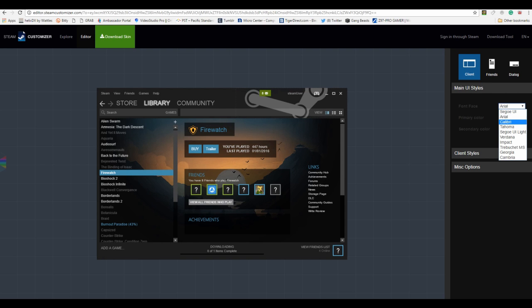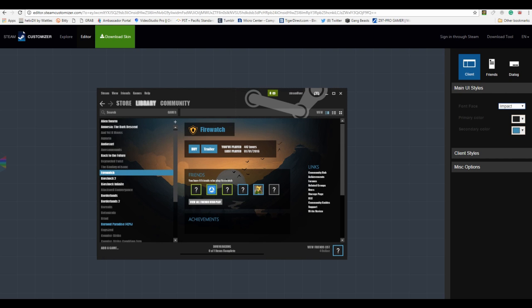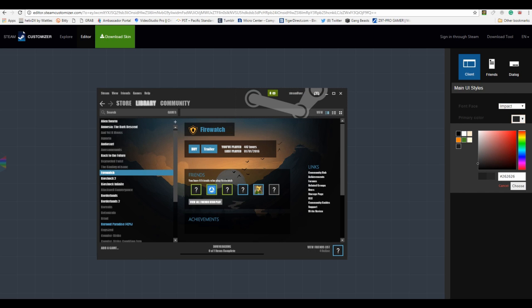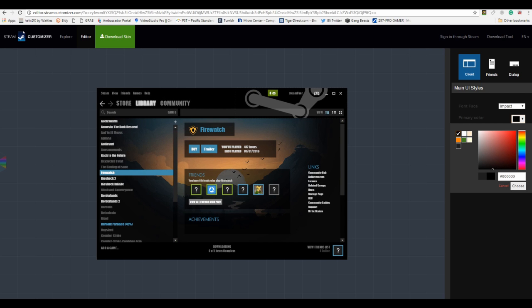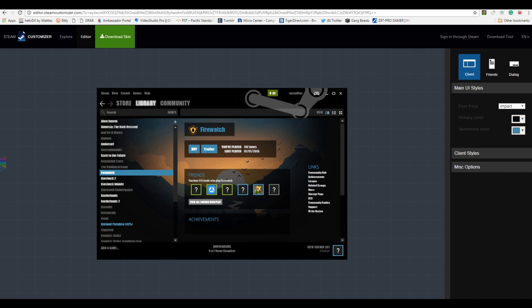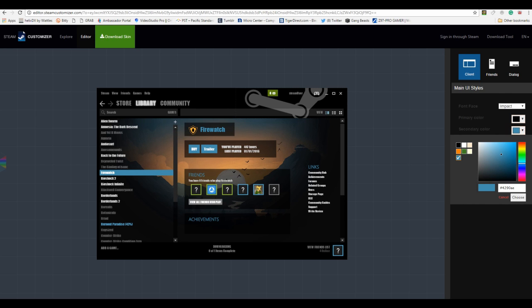So I'm going to go ahead and pick the Impact, because that one's the one that really stood out to me. I really like that on my page. So that's what I'm going to use, guys. The primary color, guys, I like dark black. Just works for me. I don't know why. I just like it. I must have been a goth in another life or something. Like, I was all punk rock and emo, wanted to do things out there.